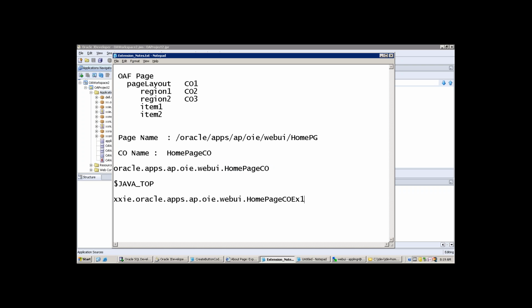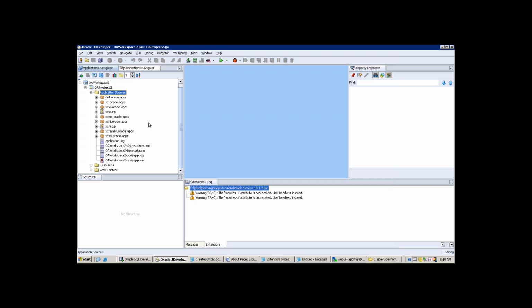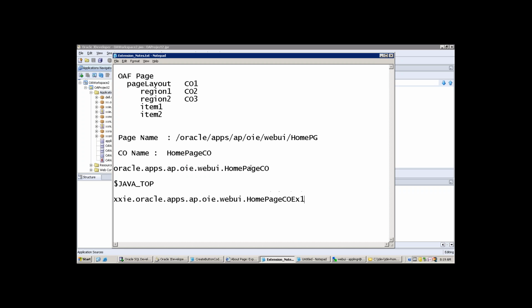Generally it will start with ex1 or ex2, like that, because it keeps on changing, so we just make it a sequence. So you're not going to put the same controller name then? We can mention that, but it is not preferable. Generally the extension requirements keep on changing.